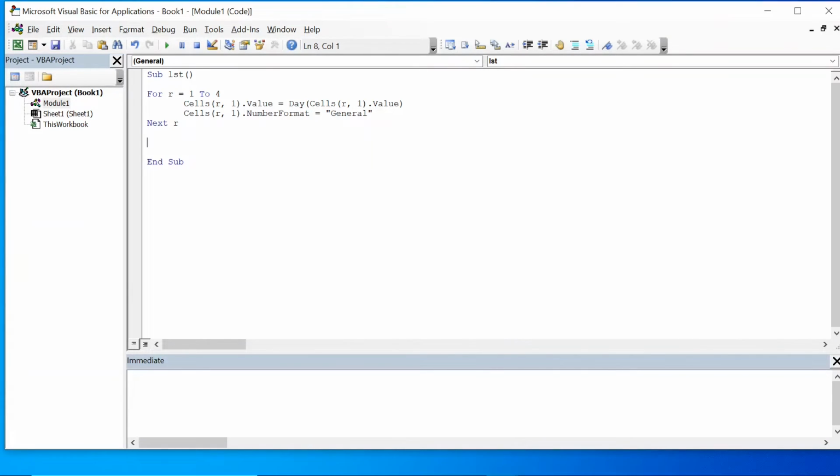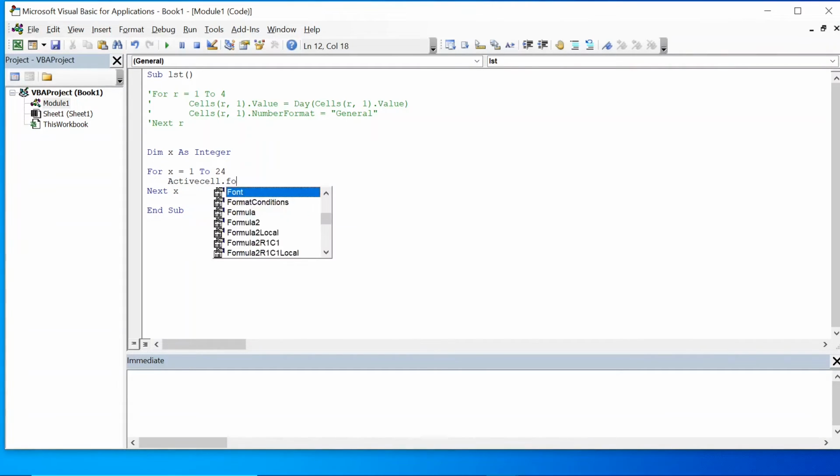In this video, we'll generate time from 1 to 24. In a day, there are 24 hours, so we'll generate from 1 to 24. So let me comment this part of the code. Now, Dim x As Integer, For x = 1 To 24, Next x. Here we'll write the code.